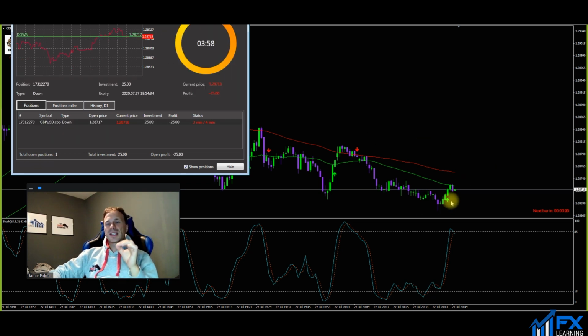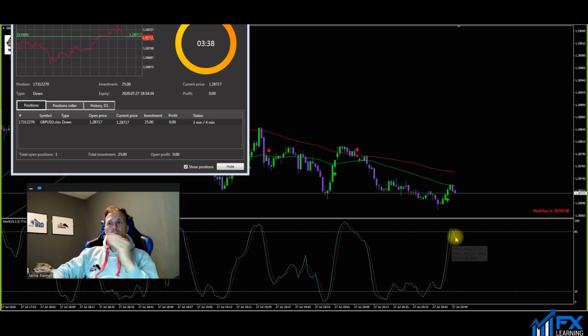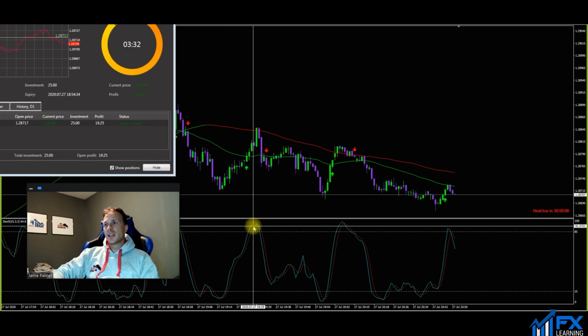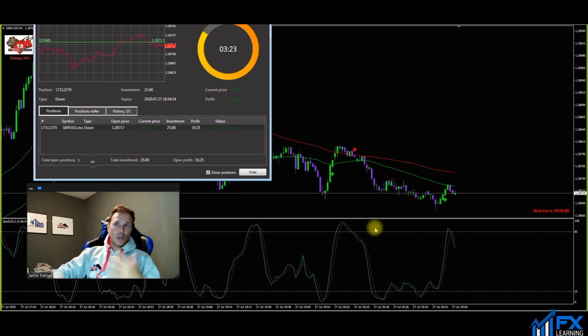Watch the stochastics. It's entered the sell zone, it's with the trend, and the stochastics has gone overbought, which is really good. Now we don't always use this. Ideally we want the price to come more into this zone here, but I'm just using this as an example of why the stochastics is good. Again, if you look at previous ones here, notice how the stochastics goes overbought, it drops, and again here it goes overbought, it drops. So that's why I use that a lot with the Bend strategy.